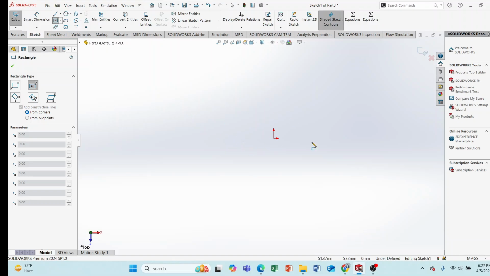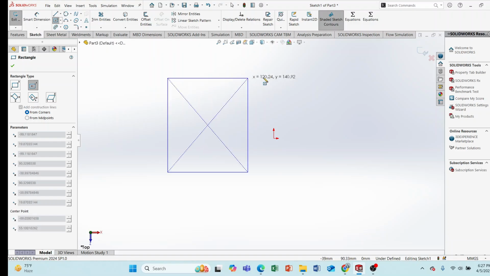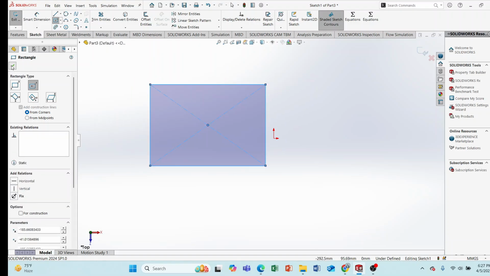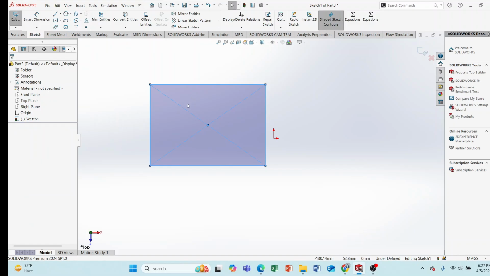It puts the center point in the middle of the sketch. So if you want to keep the center of the sketch given, use center rectangle. But in cases where you have to create sketches from one side to the other side, just select corner rectangle.